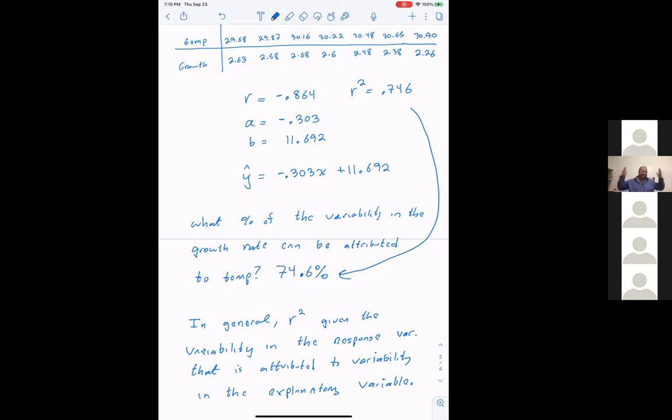R squared 0.9, 90%. That means this is really the single greatest and most important factor, and everything else is minor. You get something like an R squared of 0.3 or 0.2 or 0.1, it's like all the other stuff is really the ones that do everything. This is a minor contribution. So it's not the R value that gives the strength, it's the R squared value that gives the strength, which is why we use it. Does that make sense? Yes.